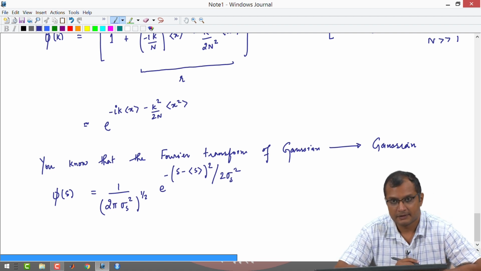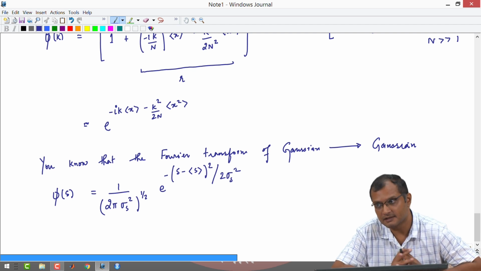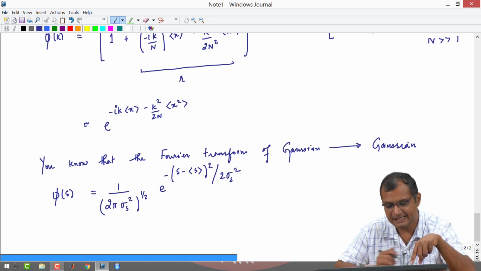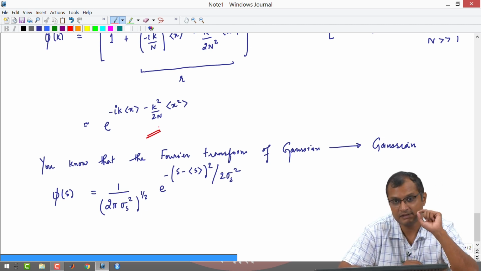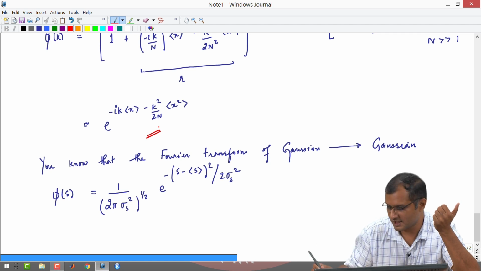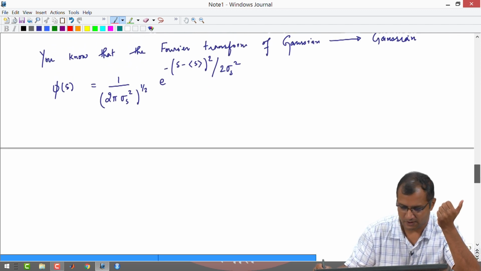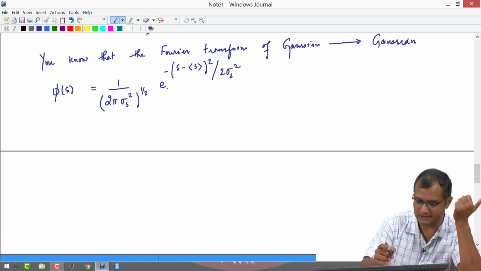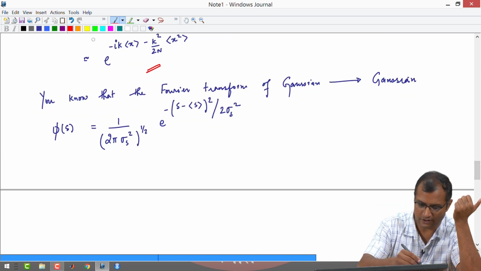Okay. But if you are the guy who is not convinced, in fact, you can match your expressions in the discussion on Gaussian distribution. We got precisely this expression for the Fourier transform of the Gaussian distribution. So, you know that the inverse Fourier transform of this would be a Gaussian distribution. But if you want to see explicitly how this is possible, you can do that also. Explicitly you can show that this is phi of s. Remember I wrote down this expression without solving, but you can also get it by doing a Fourier transform. So, let us do that.